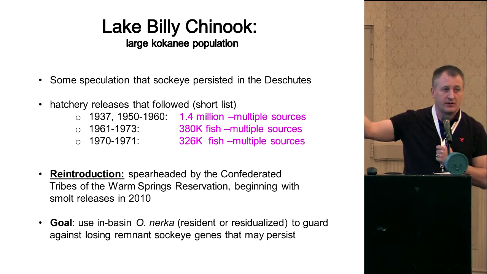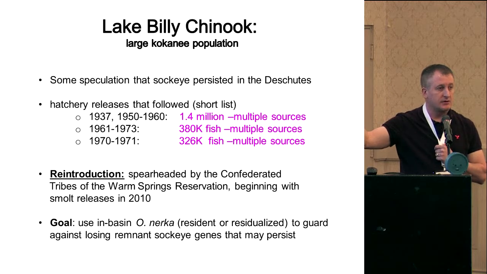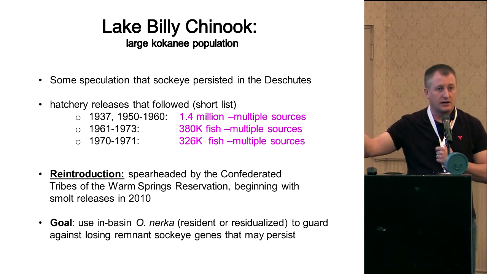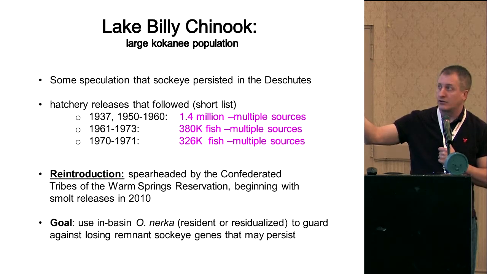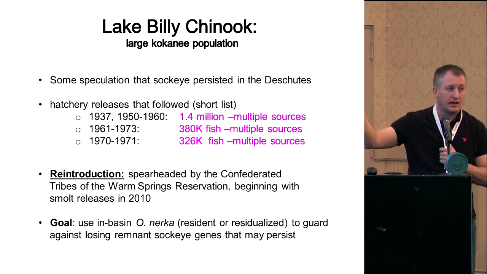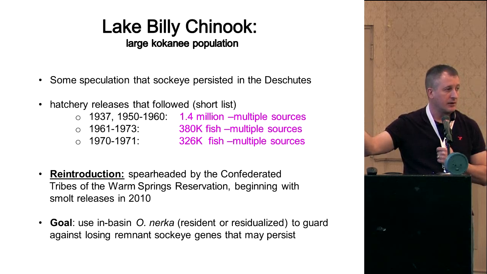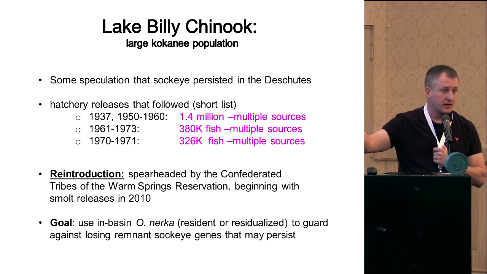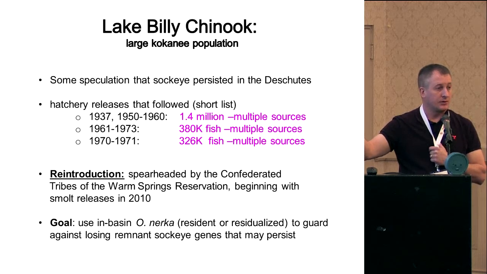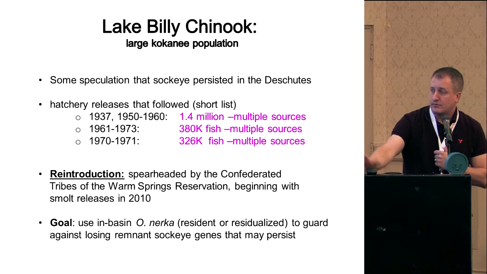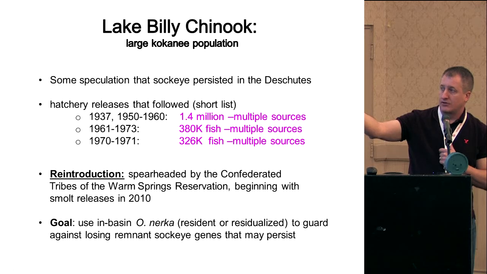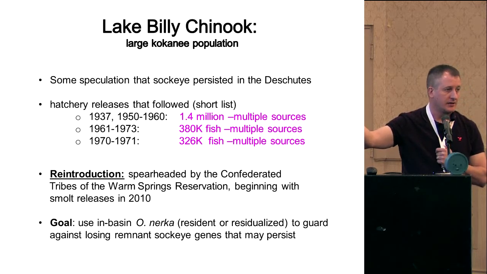Following that, there was a rather extensive stocking history from multiple sources. Some of it is traceable, some of it is not, as far as what stocks and how many fish, but multiple sources over quite a few years of kokanee stocking. Now there's a rather large spawning population of kokanee in the lake. The fishery on it is popular. This is also one of the only places in the Northwest that I know of where there's a healthy enough bull trout population to have the fishery of bull trout, so that's a big draw. And so the Warm Springs tribe was interested in reintroducing and adding the sockeye into the system.